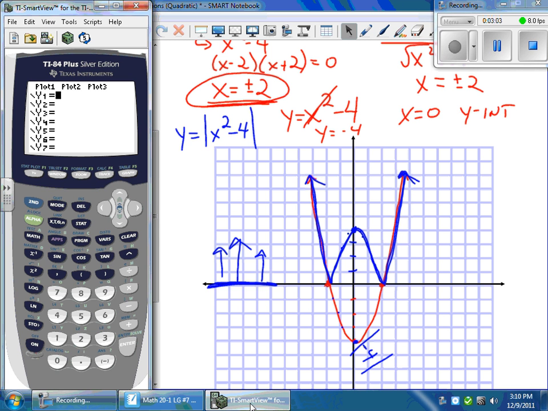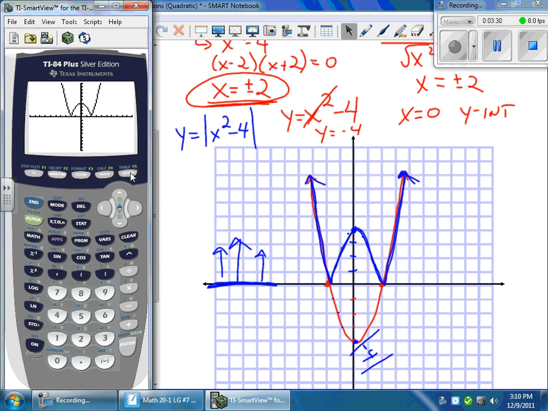Proof positive would be going over to your calculator and graphing this thing. Again, we have to find the absolute value, which you get by hitting math, you mouse over, there's the absolute value. And again, depending on what kind of calculator you have, it could say ABS, or it could actually have the symbols for absolute value. Put in x squared minus 4, close the bracket. Watch this. This is so cool. There's our beautiful graph. Exactly what I just gave you.